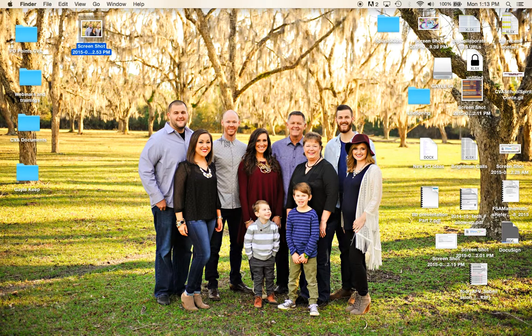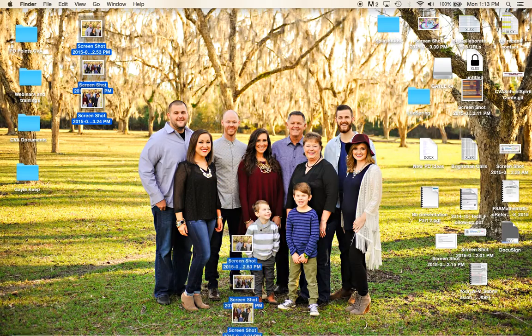I'm going to do Shift Command 4. I'll do the whole group, and I'm going to move it right over here. Then I'll do a Shift Command 4 and just get these few in a picture. And once I have those three pictures, or any picture, I click and drag to highlight them all.